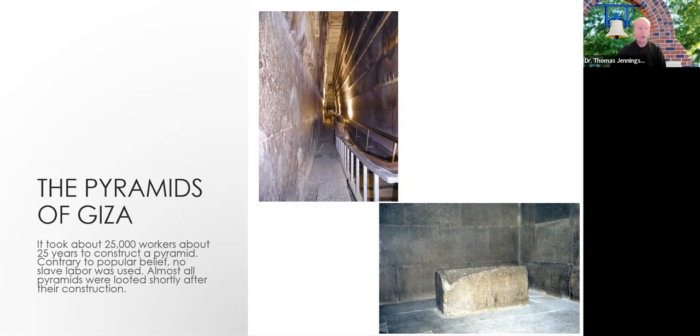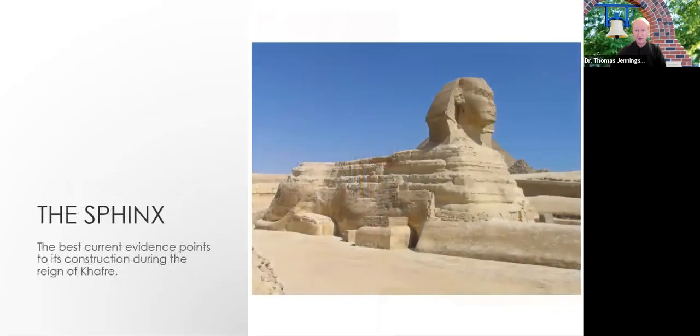Unfortunately, it didn't work and it was looted. Nothing has ever been found inside of the three pyramids except one tiny statue of Khufu that was about 3 inches tall. And that's the only artifact that has ever been found inside the pyramids other than graffiti. Also at the burial complex was, of course, the famed Sphinx, which we believe was built as a representation of Pharaoh Khafre at this time.